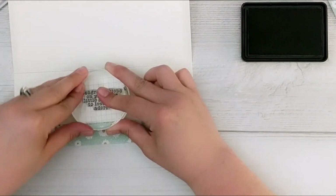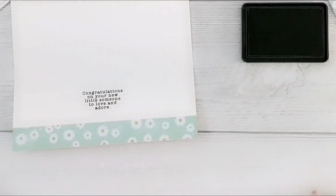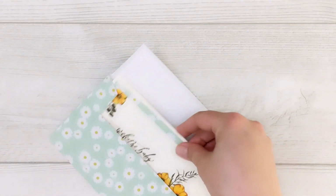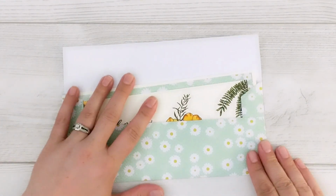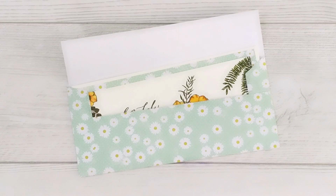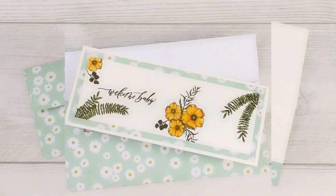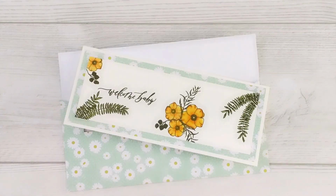So that is it for this card. So I had some fun just pulling out some of my pattern paper, creating something simple and pretty, and it doesn't have to be so fancy. Here's a close-up look at the completed card project, and the inside sentiment reads, "Congratulations on your new someone to love and adore."